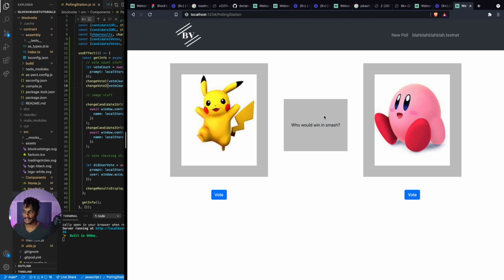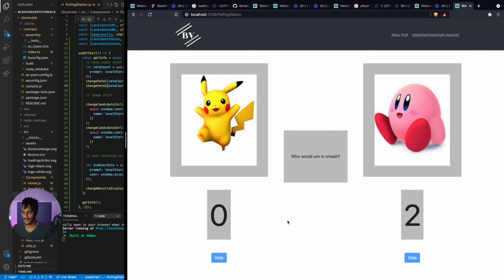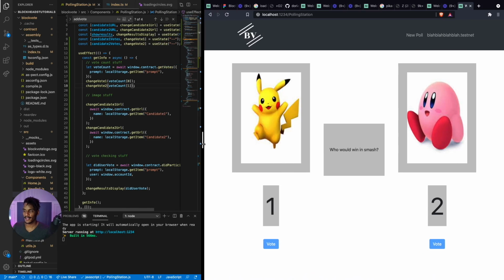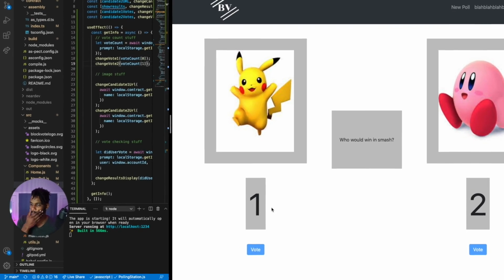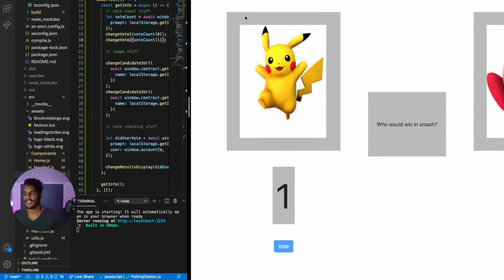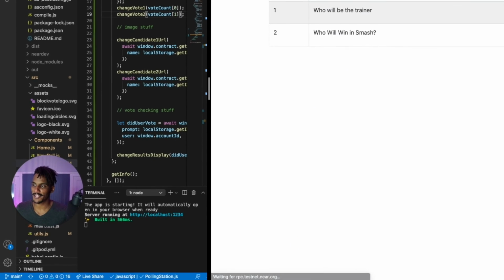And then after that, we just say, I don't know, let's vote for Pikachu. Let's give Pikachu a vote. We wait. Should probably disable the button while it's loading. Ooh, let's refresh the page here. There we go. Okay, so not sure why it didn't update right away there, but that's okay. Pikachu has 1 vote and Kirby has 2 votes as we refresh the page. Other than that weird little bug, which is not too big a deal, we have a functioning, upgraded version of Block Vote, much more streamlined, with the custom logo and everything.